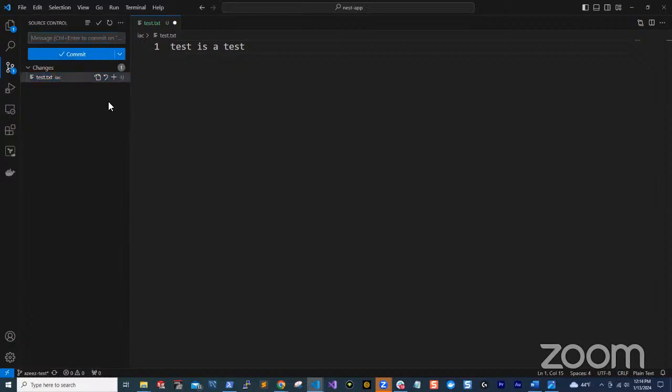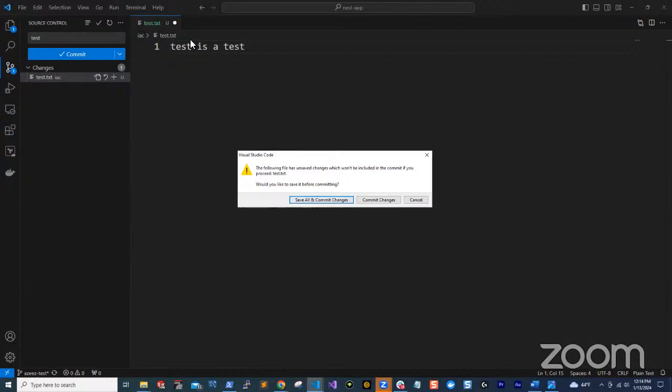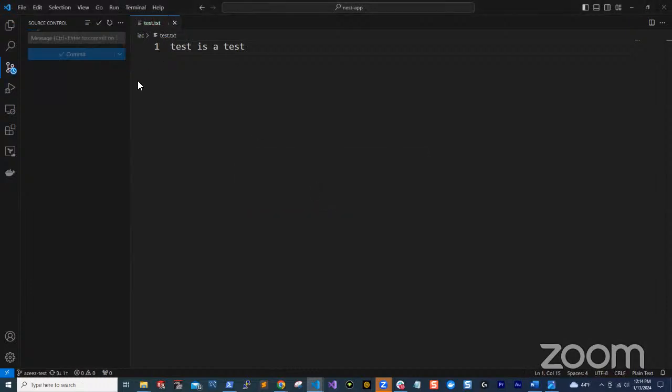So you type a commit message. The commit message is just anything, but it lets whoever is going to review your work know what you did on it. So here I'm just going to call it test, and I'm going to click commit. It's asking me to save my file. I didn't save it, so it's going to save it and commit it for me. Then now I'm going to push it to my remote. Remember, everything you do locally, you have to push it to remote to see it there. So I have to create this file, commit it and push it.